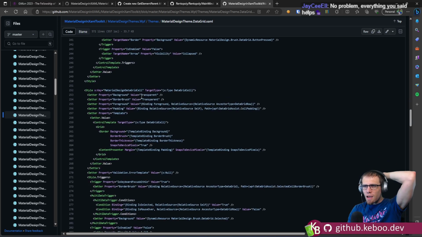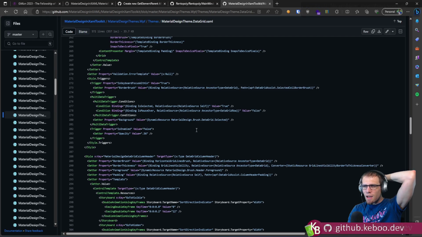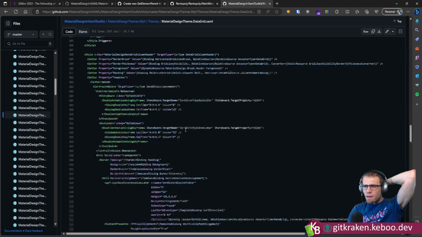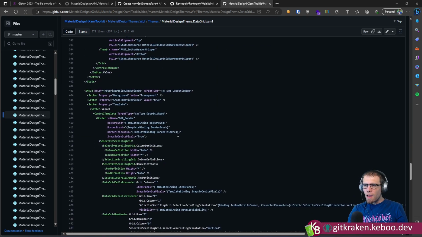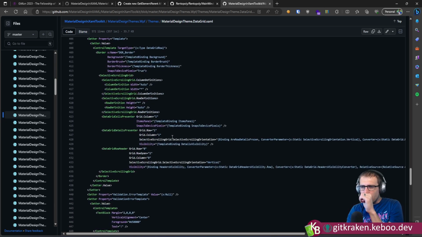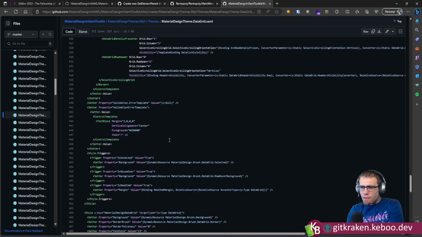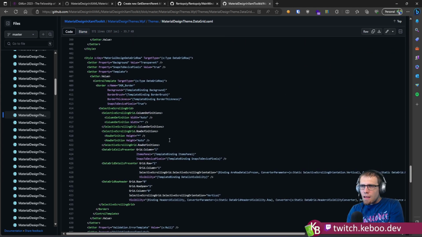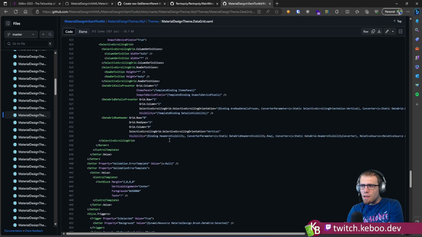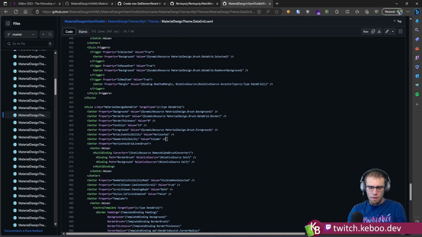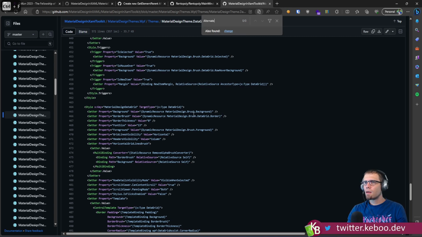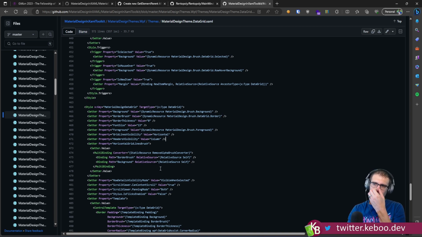Select all button style, data grid style. There is an alternation row header row. This is the guy. This is the guy. It's very possible we didn't implement it inside of material design. Yeah, it's not implemented there.